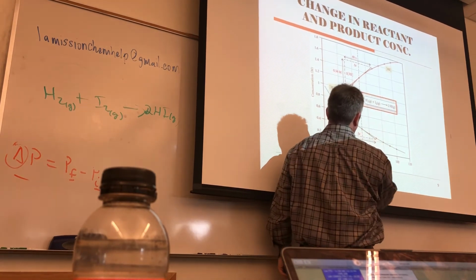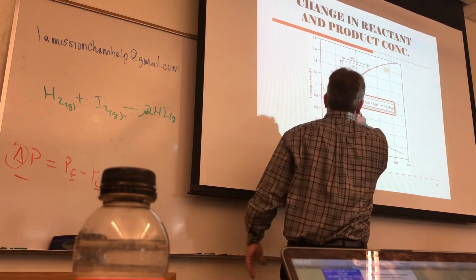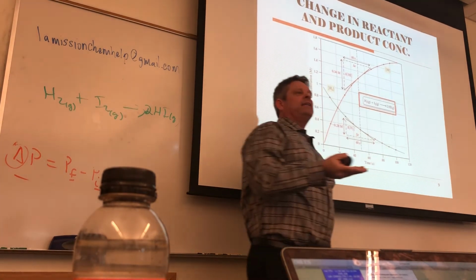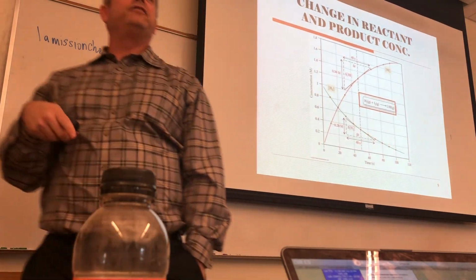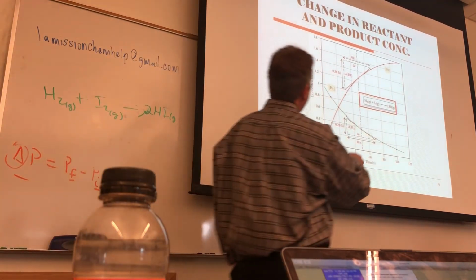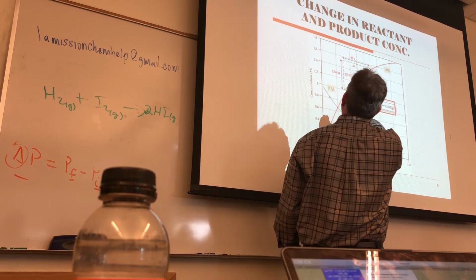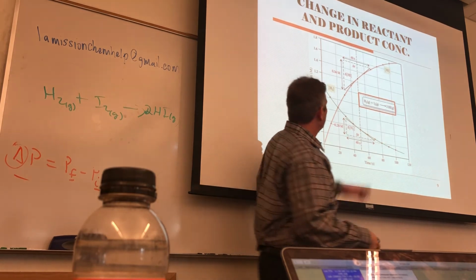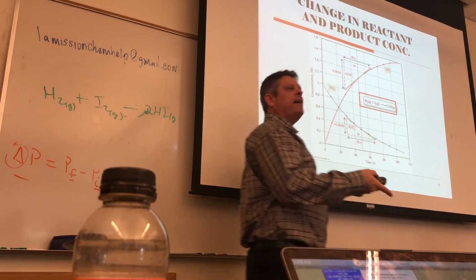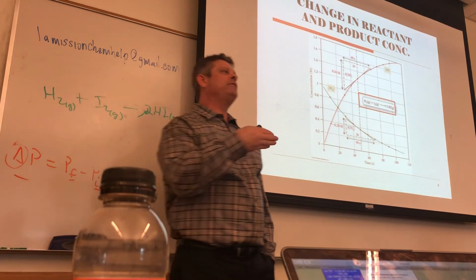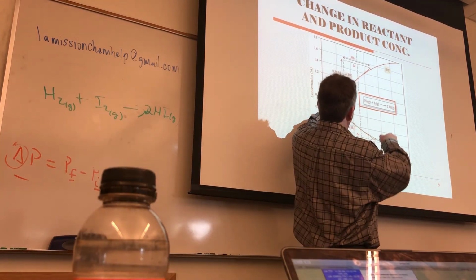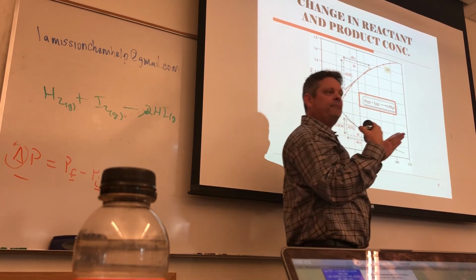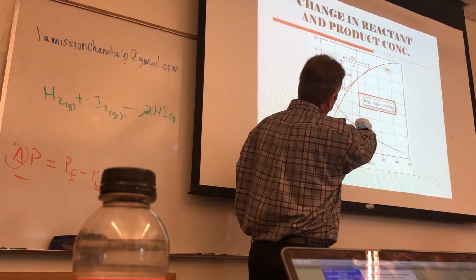If I look and I say I want to go between, what is this, 30 and 70 seconds, 70 minus 30 is 40 seconds, right? So that's what would be the rate. And then I say, okay, where does that cross over to? Let's say that's 1.5 and 1. So 1.5, if I'm looking at up here, that's gaining. So 1.5 minus 1 is going to be 0.5. 0.5 divided by 40, that's my rate. And that would be the average rate over that time frame, which then would hit the curve right there.